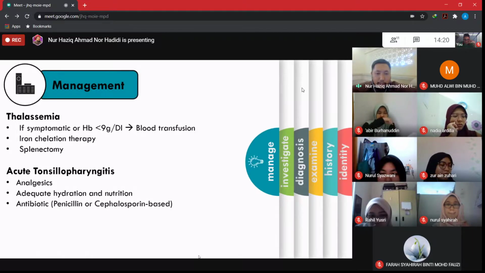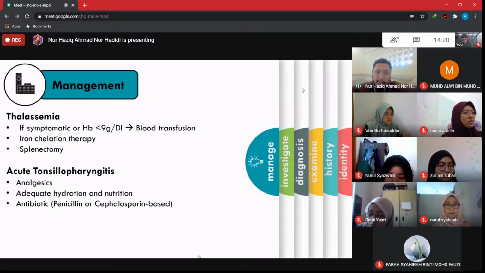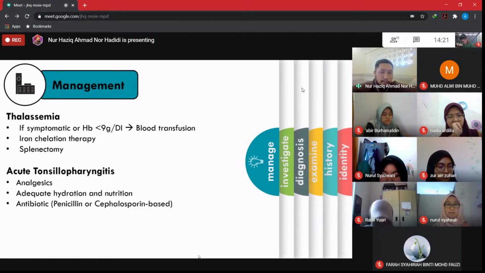According to the Paeds protocol, there is a target for the blood transfusion in order for the patient to experience normal physical activity and also normal growth. The target is to maintain the pre-transfusion Hb between 9 to 10, post-transfusion Hb between 13 to 15, and the mean between 12 to 12.5. If the patient has already undergone blood transfusion therapy, we need to do iron chelation therapy at the same time in order to get rid of the excess iron due to the blood transfusion. The agent that can be given to this patient is desferrioxamine.